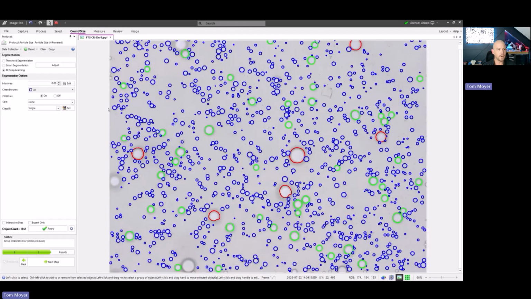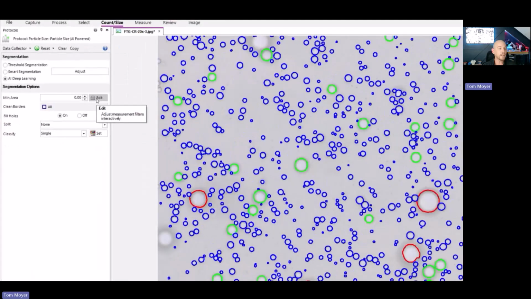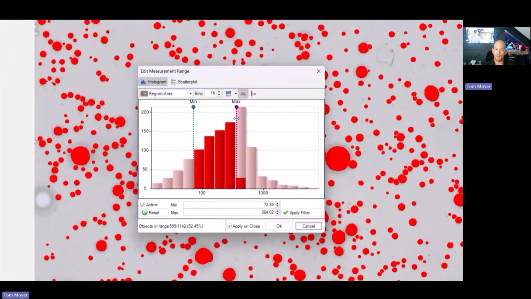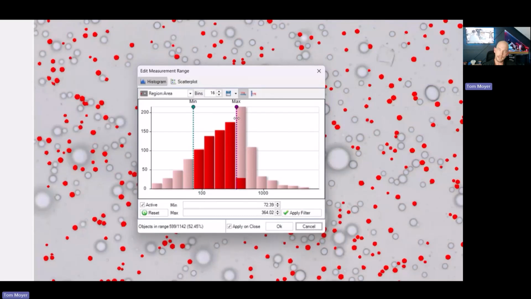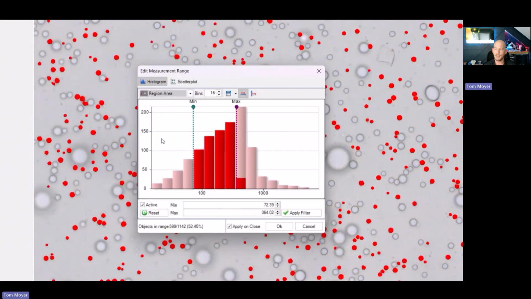So it's found all of my globules, and now in this panel, I have a couple different options. The first option is some sort of measurement range or threshold. Historically this was used a lot with threshold and machine learning based segmentation, because those methods weren't very good at not picking up background and not finding things that you weren't interested in.